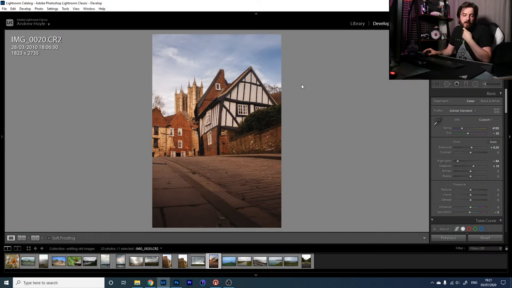I've just seen that Mark Grundy is in the comments. He says, good tip, didn't know that Luma mask slider was a thing. It is a thing. It's quite new. I think they only launched it about 6 months ago, maybe a little bit longer. So it's quite new, but it's super helpful for this sort of thing.